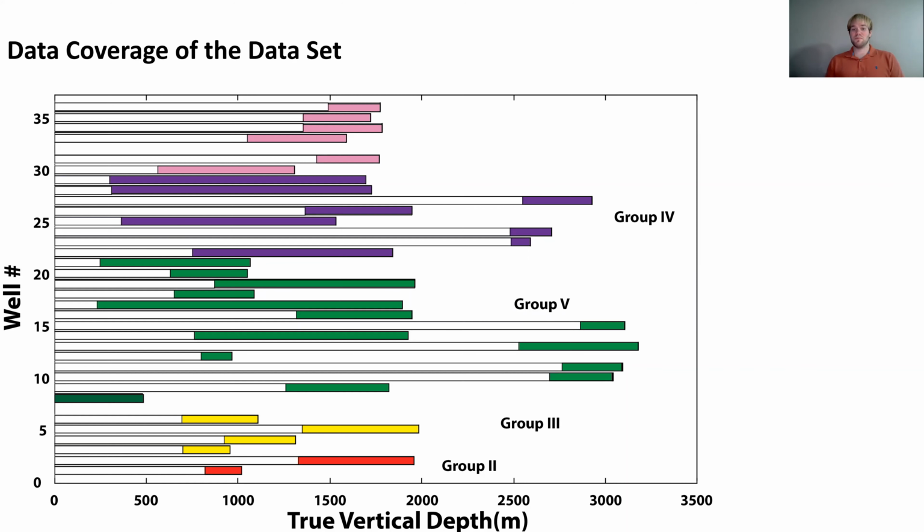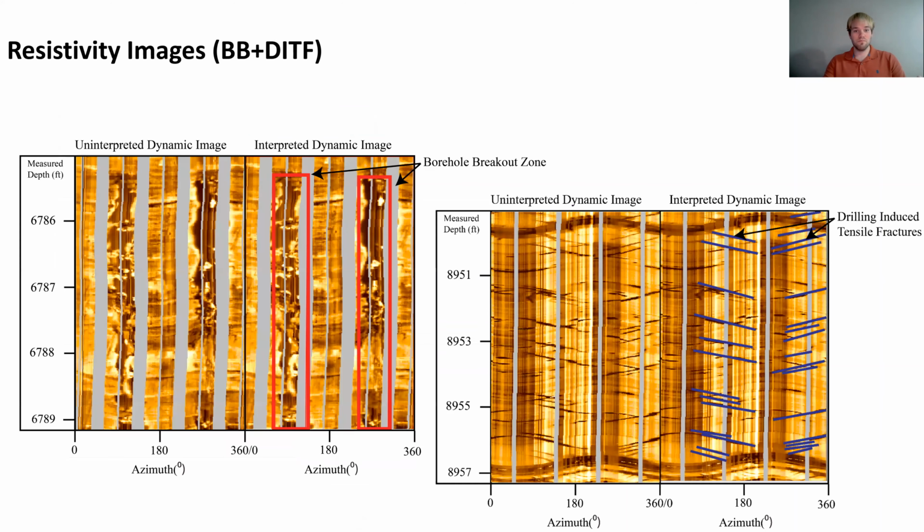So my image logs are in 10 and 11, 27 and 34, which, if you can tell from my graph, 3 of those are in the deeper sections, which is really good. I keep talking about these resistivity images. So what do they look like? What can they tell us? And what am I showing on the poster?